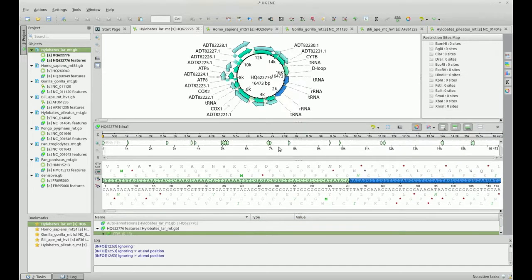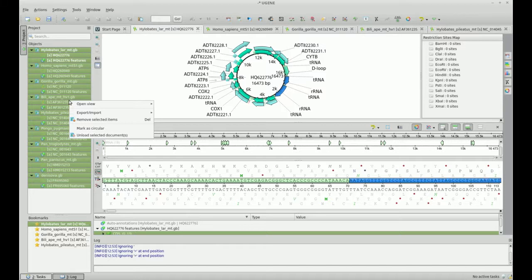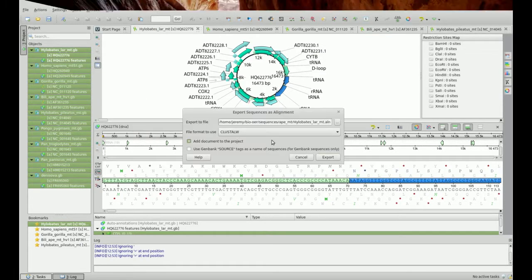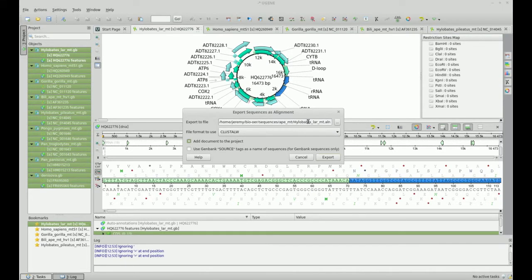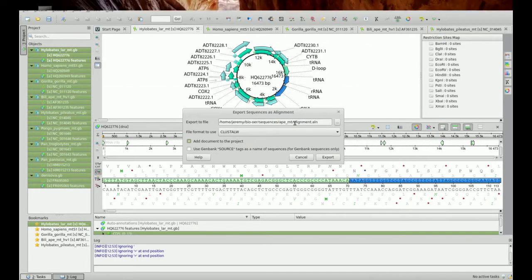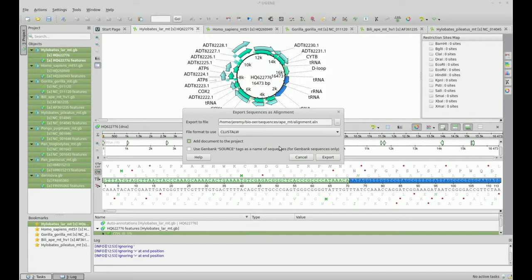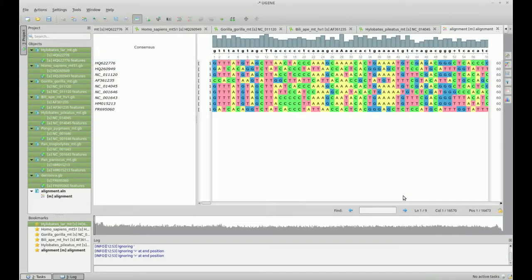So what we're going to do is actually select all of these, and we're just going to right click on them and export to alignment. And we're going to send it in this sequence here. We're going to rename it. So let's just call it alignment. And we'll use this file format, which is fine. And here, it actually didn't do an alignment, you can see.